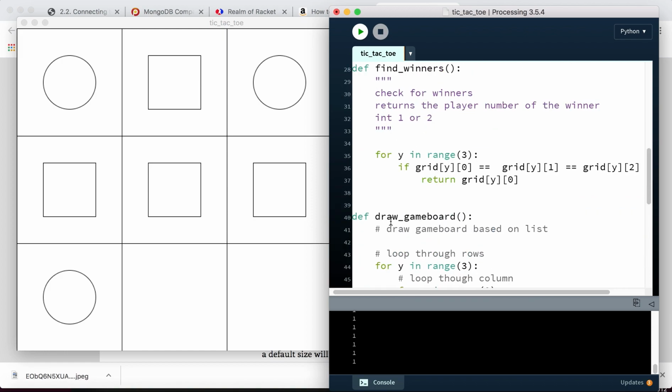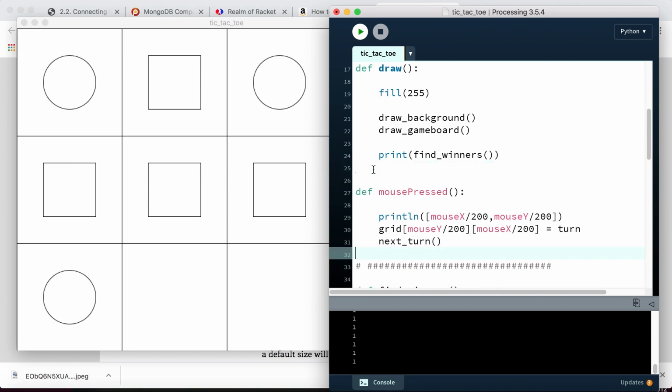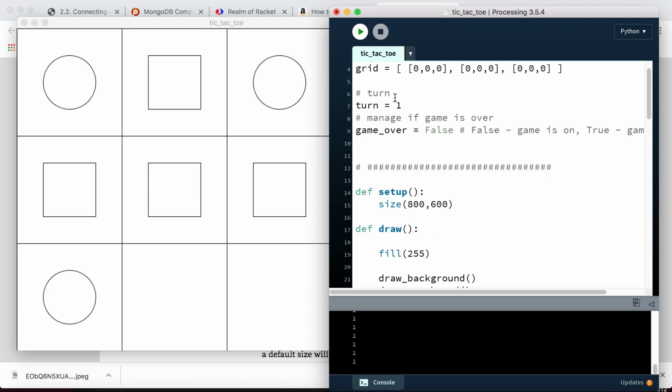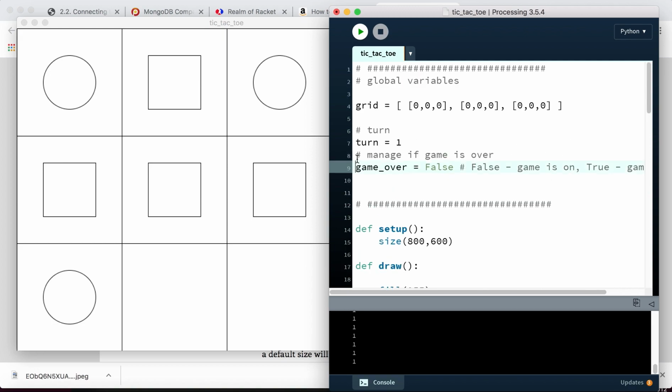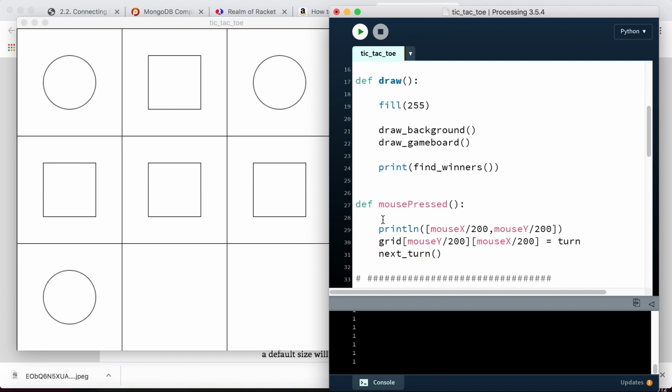I mentioned earlier, sometimes it's nice to keep things organized in a certain way. So here's all my processing. Here's all my global variables up at the top, and we only have two of them that we're currently using. This one we're not using currently. And then we have our basic processing functions, setup, draw, mouse pressed, and these are all functions that processing takes care of executing when it needs to.